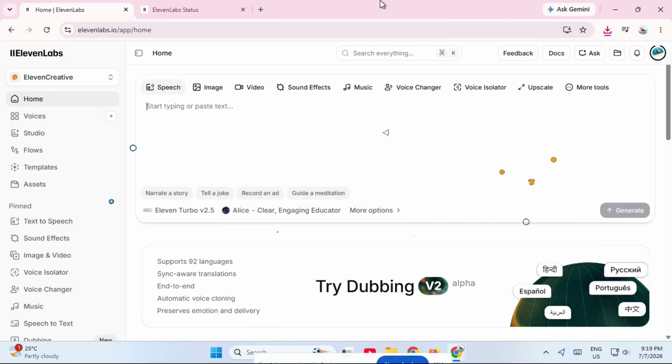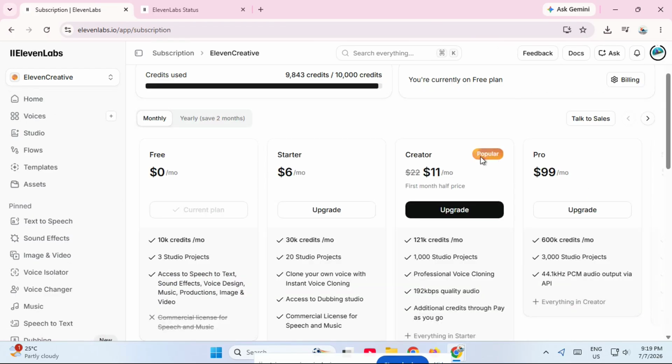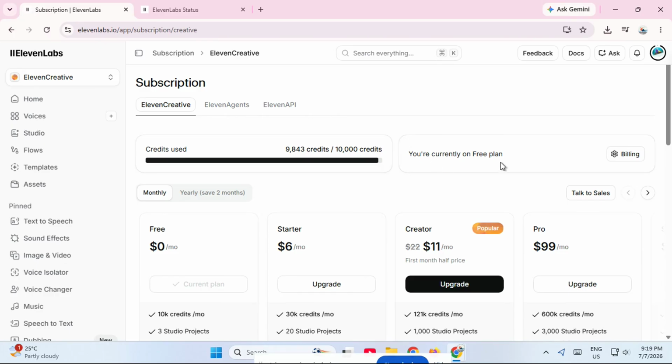Now, the first thing to understand is that a 401 error usually means authentication is failing. In the case of ElevenLabs, that can happen for a few different reasons, but one of the most common ones is tied to free plan limitations when you're using integrations. So if you're on the free tier and trying to run ElevenLabs through tools like N8N, Make, or a third-party node, the API may reject the request during execution, even if everything looks correct on your side.